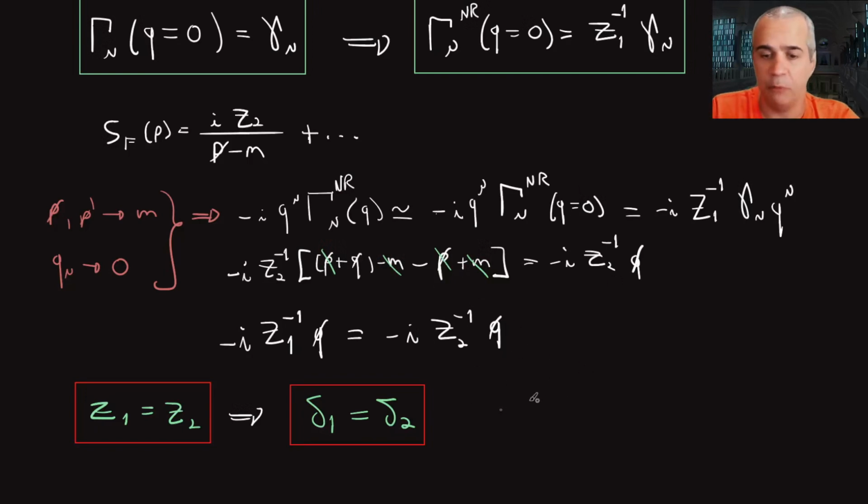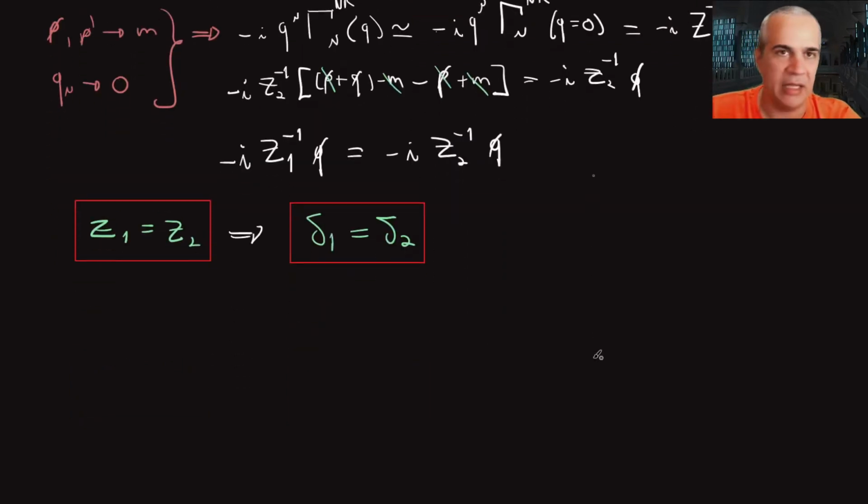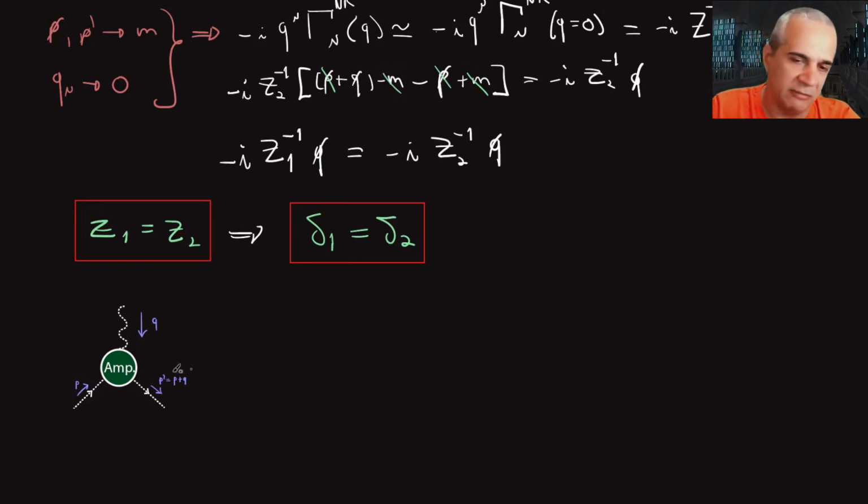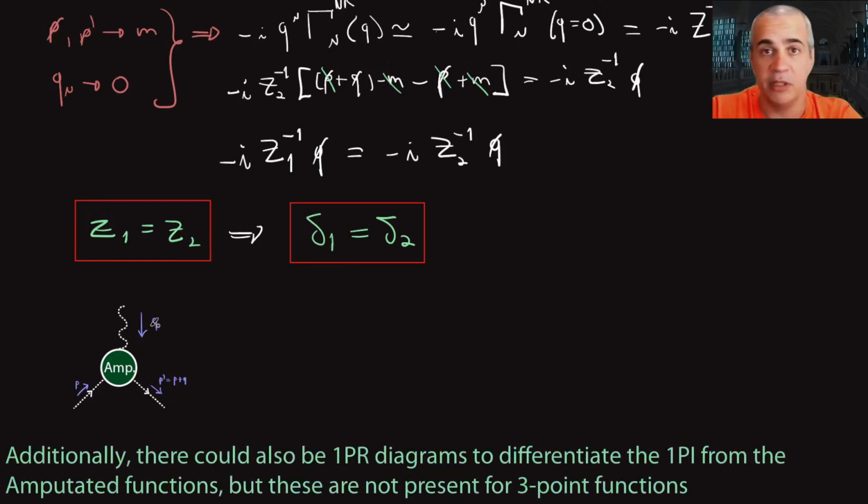But before I do that, let me quickly prove that this Z1 is the same we used before. So the key point here is to remember that if you're looking at any S matrix element, what appears in your calculation is not the 1PI function, but really the amputated function, right? You're taking these whatever propagators here, which are going on shell, which are external particles, you amputate using the LSZ reduction formula, right? Usually I'm not worrying about making the distinction between these amputated functions and the 1PI functions, because in the renormalized version of these theories, I remove this Z2 from the full fermion propagator, and I removed a Z3 from the photon propagator.